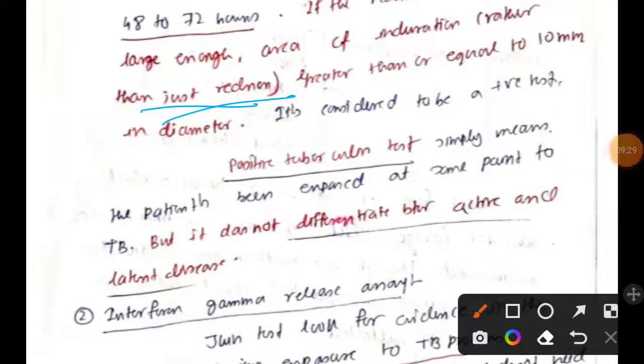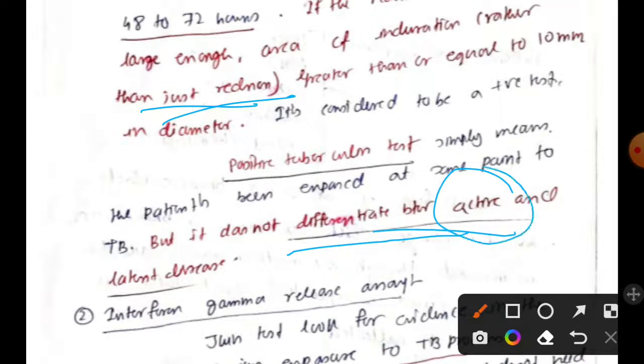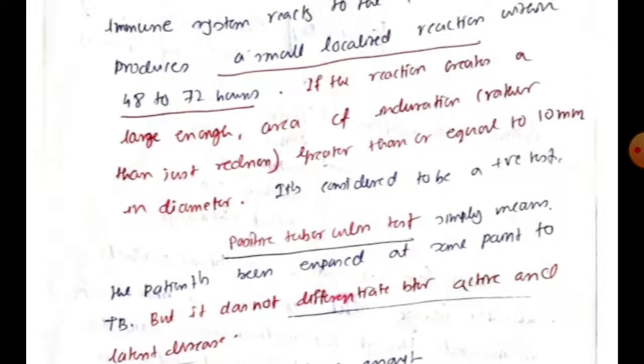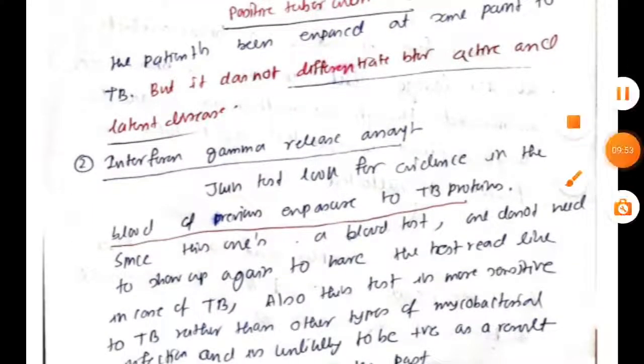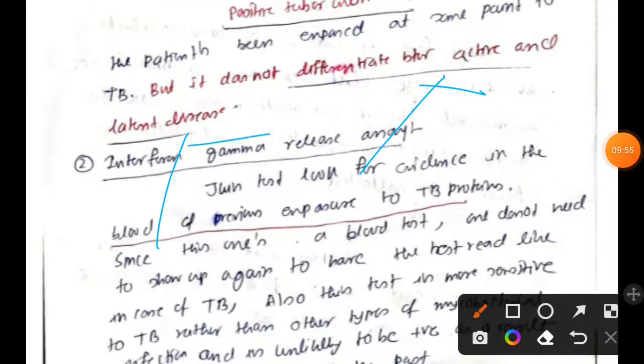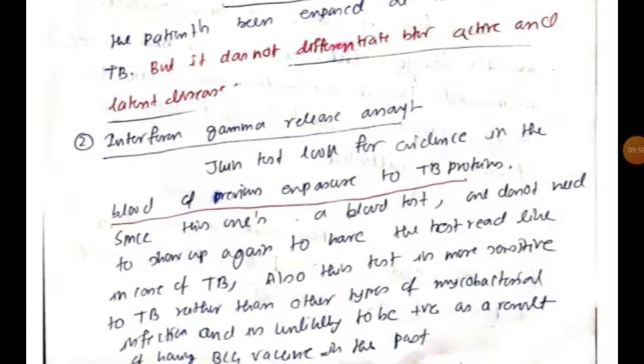Okay, so this is the thing for the Montu test, but there is a problem in the Montu test: it does not tell you whether the infection is active or latent. So we have to consider another important test for finding out whether the infection is active or latent. Otherwise, whether your person has previously faced tuberculosis or not, for knowing this, the Montu test is very useful.